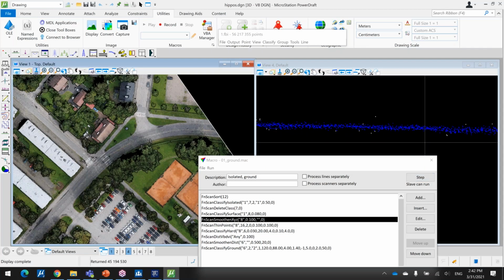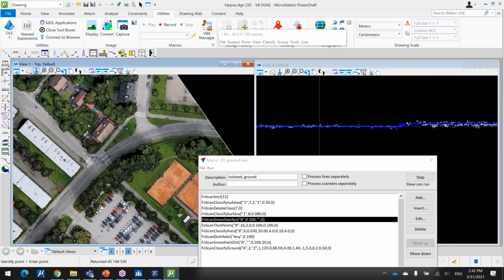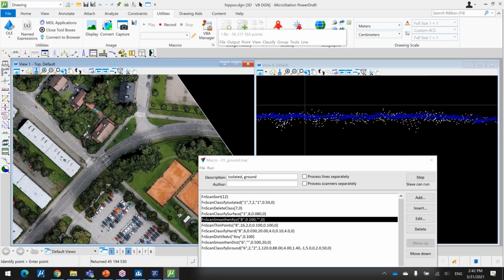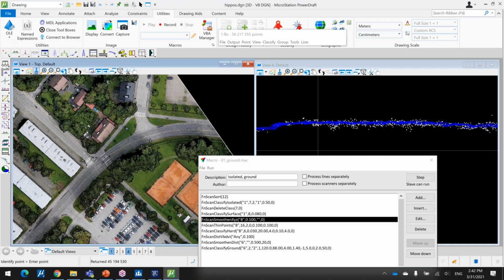Now I see the blue points got inside that surface, and I see that the white points around the noise left out of this classification. And this was the aim of this step.